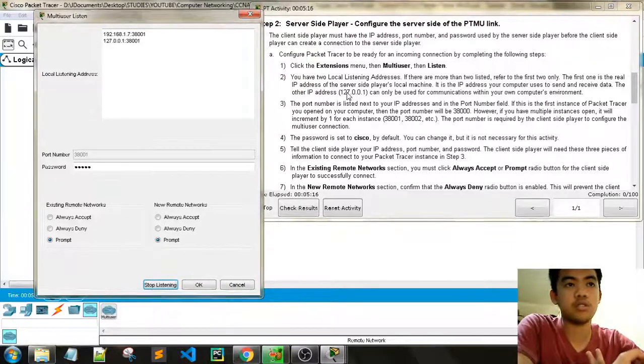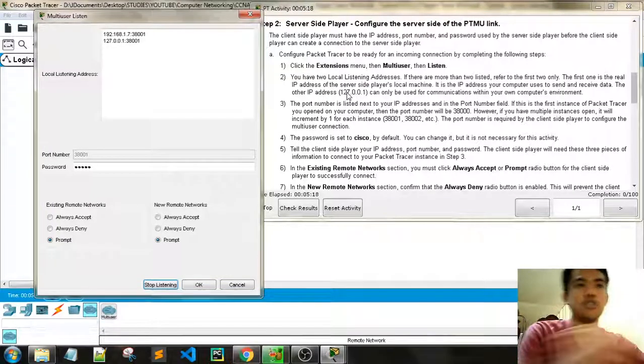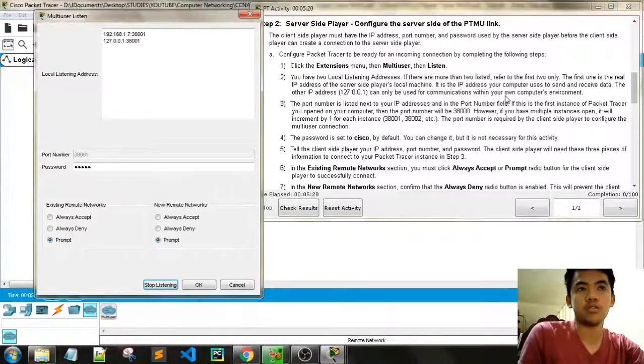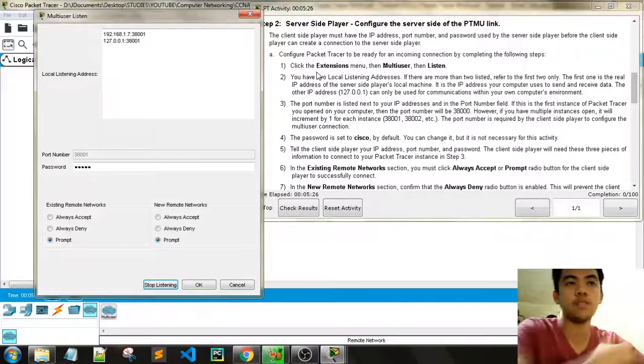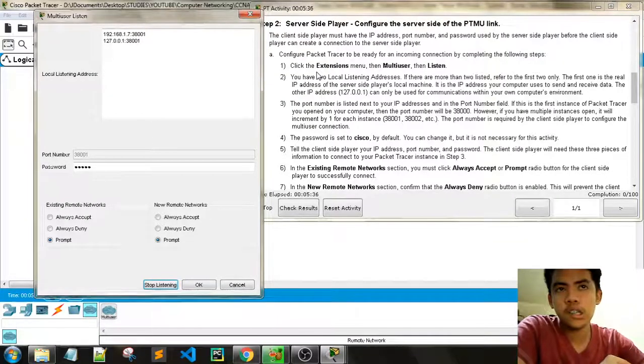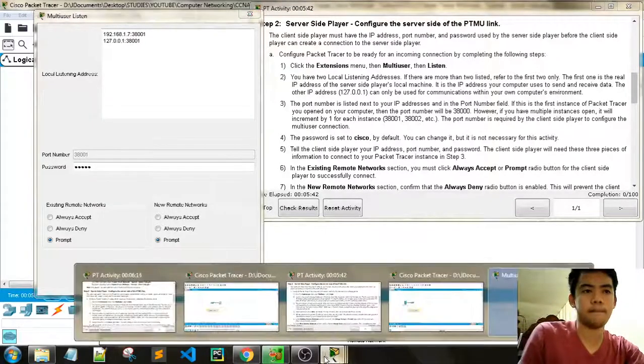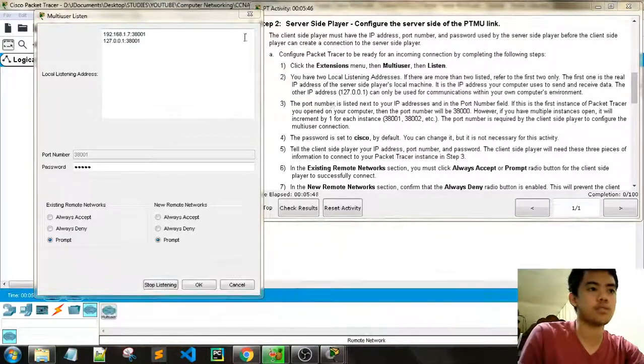The other IP address is the loopback address. The port number is listed next to your IP addresses, so 38101. If this is the first instance of Packet Tracer you open on your computer, then the port number will be that of the first instance.